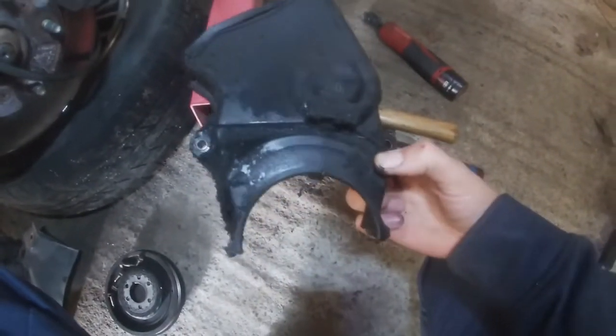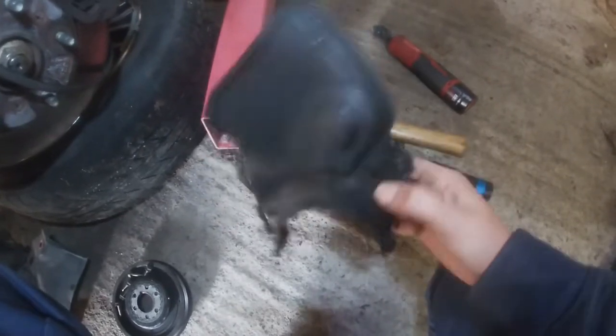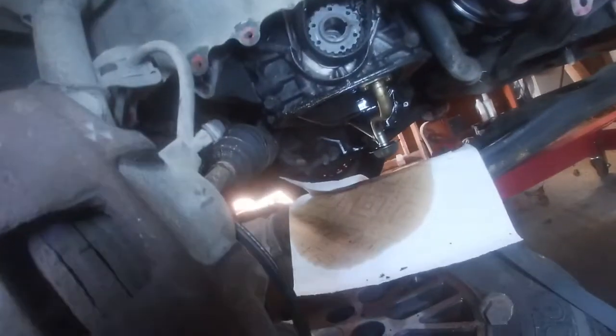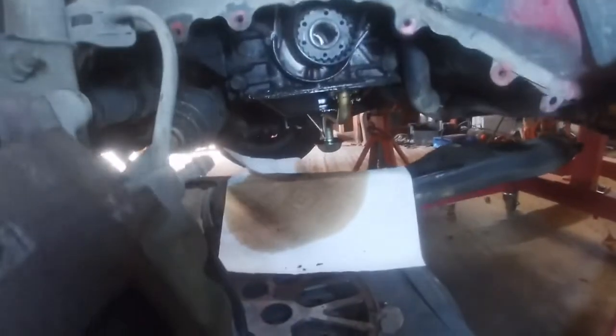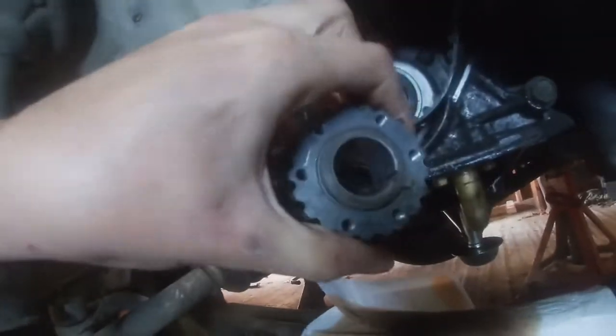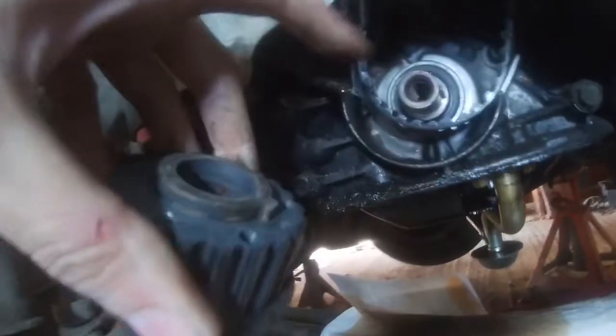There, that is the lower cover. It's got 2 bolts in it. And see how lovely that looks. There's that sprocket. So there's that key that I was talking about, the keyway. So that slides onto there. That's the oil pump.